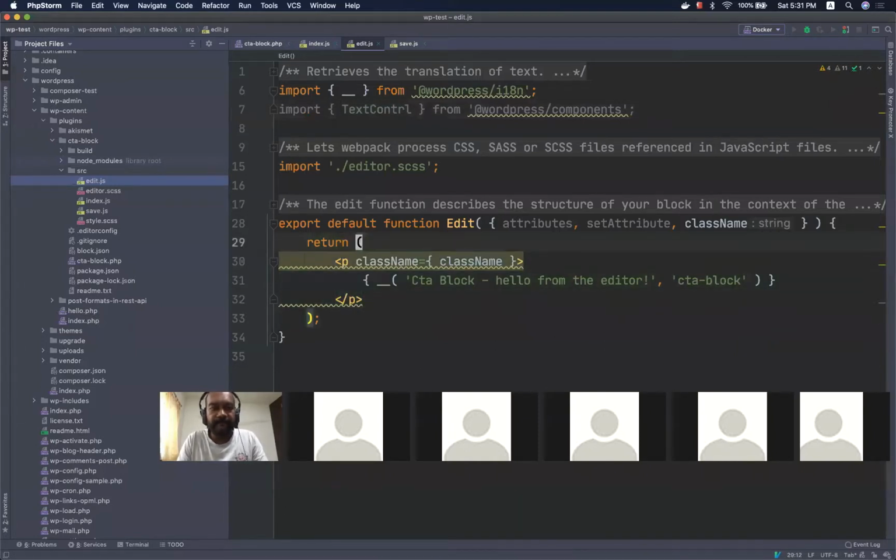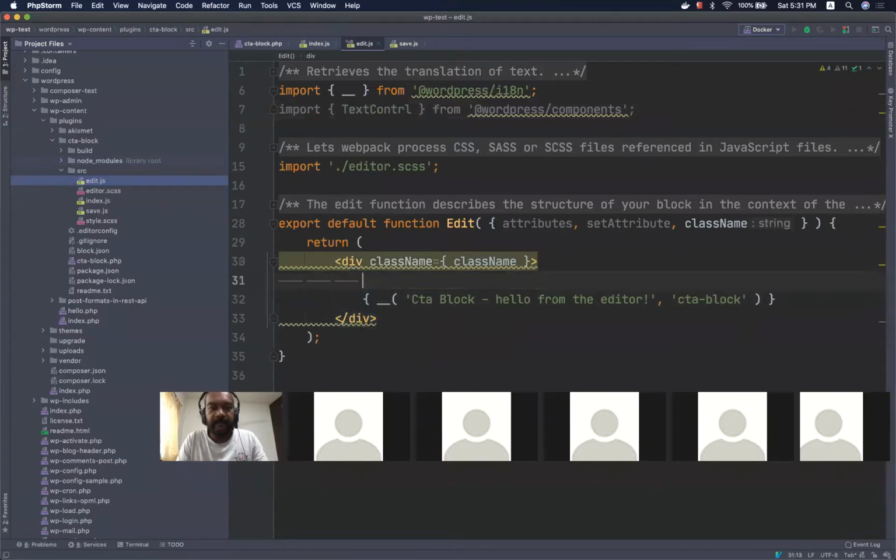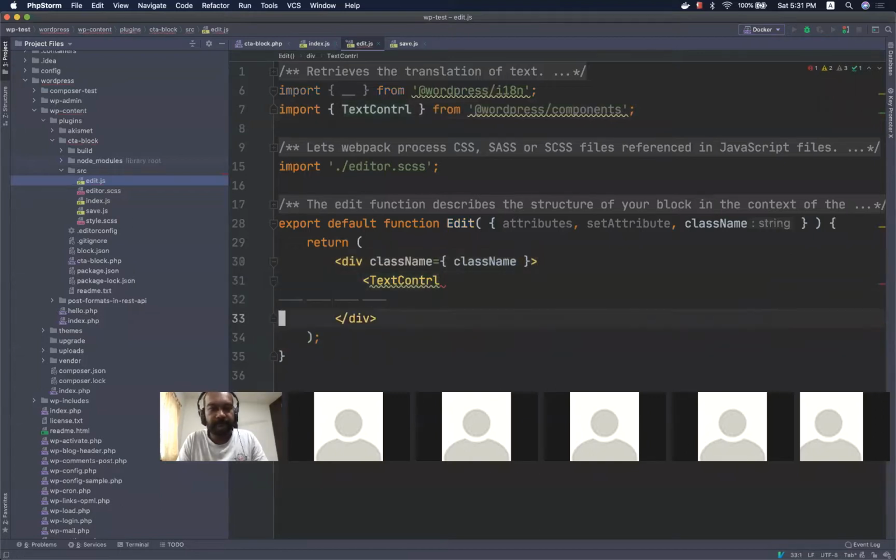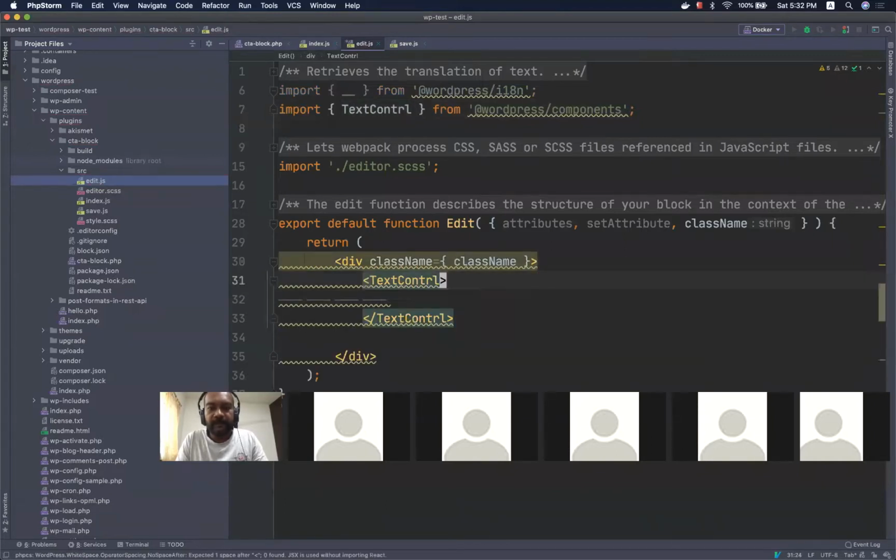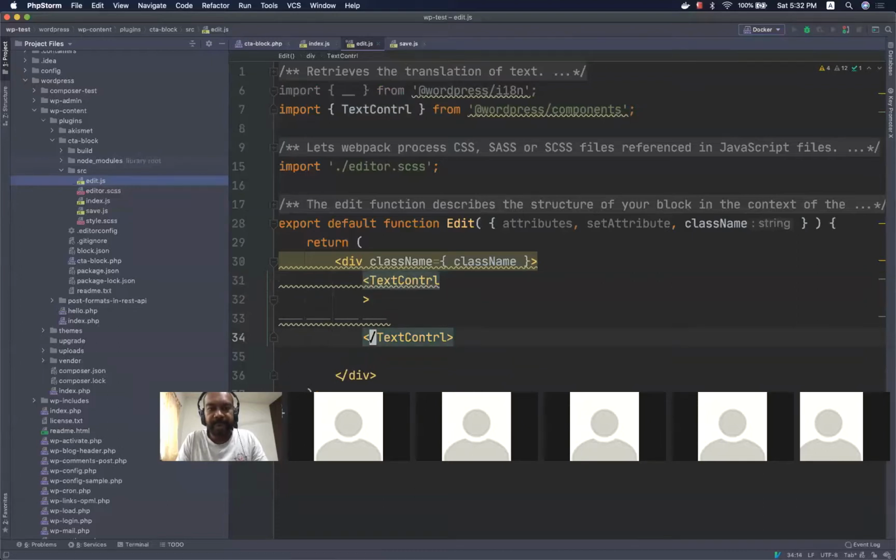And we can change this paragraph to a div and display the text control. We need to pass some label.